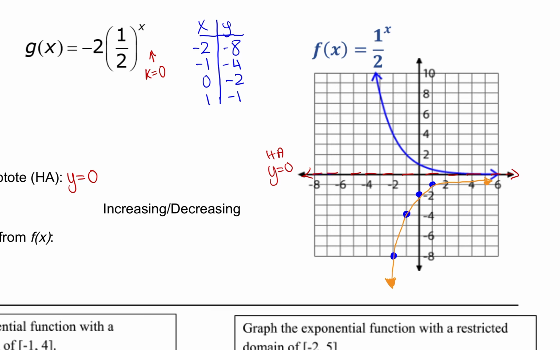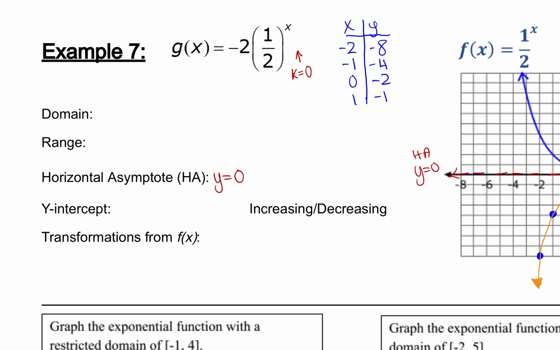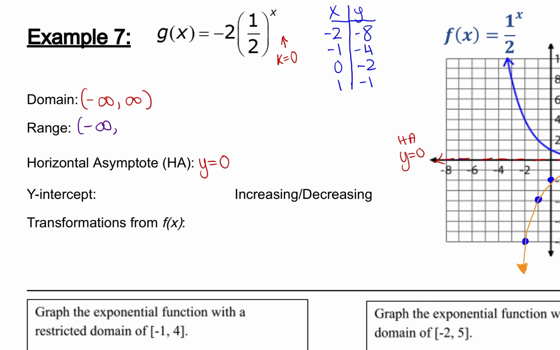Okay, and now we can answer the following graphical attribute questions. So for the domain, it's going to be from -infinity to +infinity. For the range, it's going to be from bottom to top. So looking at this, guys, do I have a graph in the bottom? Yes, I do. And it continues to go to the bottom, which indicates that I begin at -infinity. And I look at the top. Do I have a graph on top? No, I do not. I have a stopping point at y equals 0. So hence, I have from -infinity to 0 for the range, not including 0.